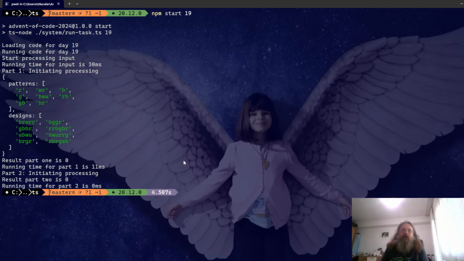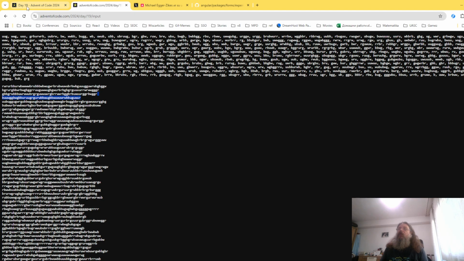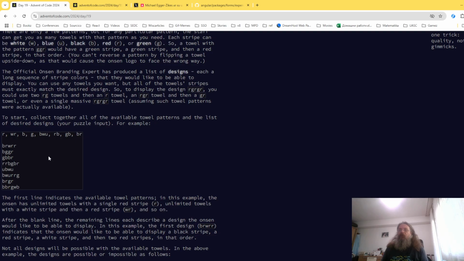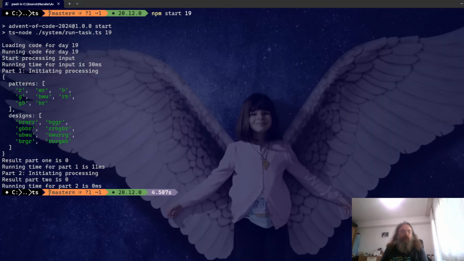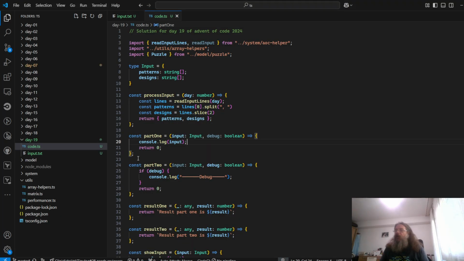So we have 8 designs, starting with BRWRR, ending with BBRG, and so on. And we have 3328 patterns. Yeah, seems like we don't have extra spaces anywhere, since we have all the patterns and all the designs, and that's great.